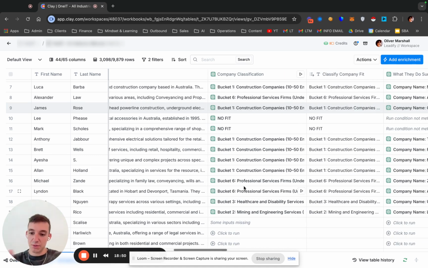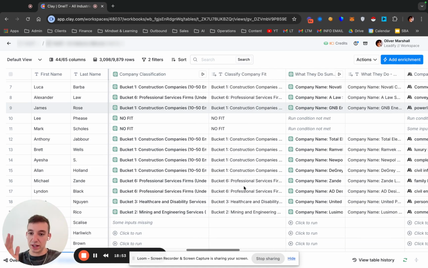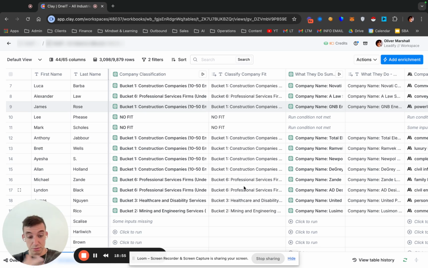So this is how we're structuring and thinking about using Clay in 2024 and moving into 2025, and how we use AI to craft very specific and relevant one-to-one emails that don't look like they're written by AI. It takes quite a lot of tweaking and work to get to this point, but once you understand how to do this, it's actually not that difficult. And there's a bit of a process involved.